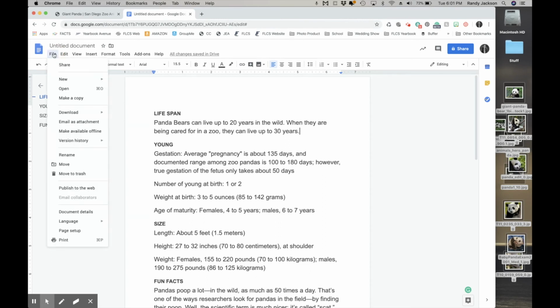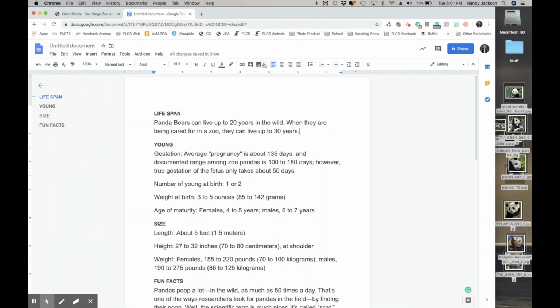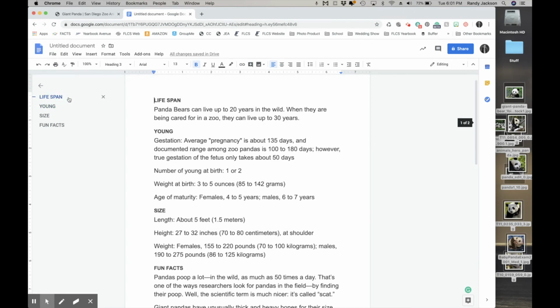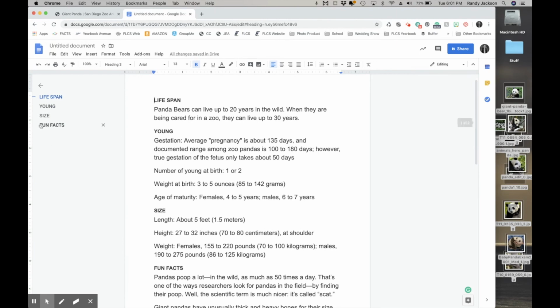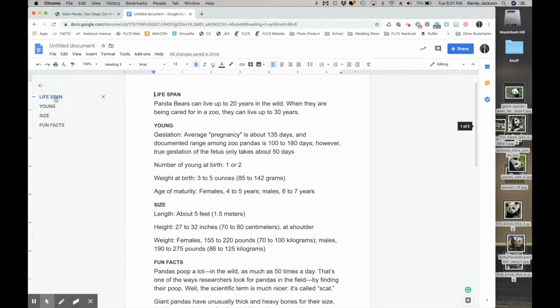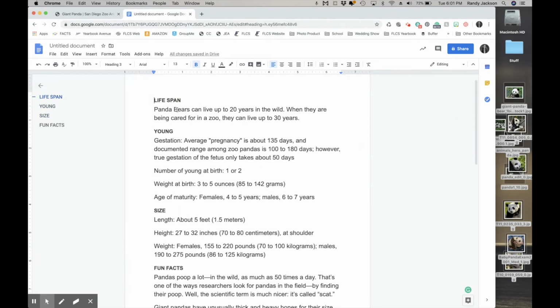You can go up here. It will automatically save your document. Look at what it does also. I went in and see how this automatically makes these little bookmarks almost and takes you right to that part of the document, which is pretty cool, just because it's in big fonts and it's the title of that section.